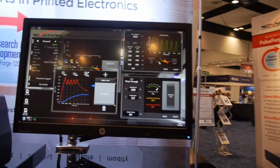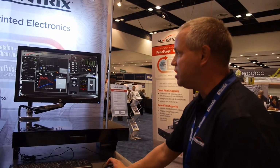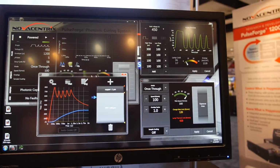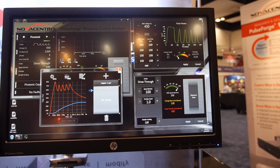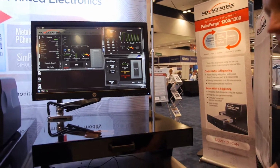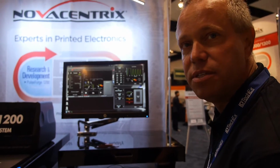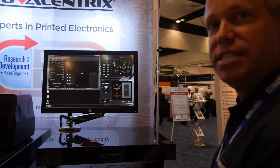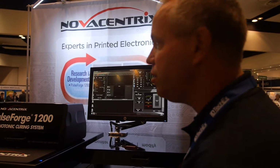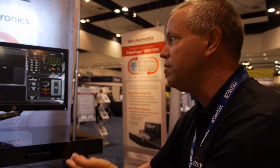But what I would like to do is show you also how we go from R&D to production. So here we have perhaps 15 variables. How do you manage this? Well, one of the things we do is we have the simulation, which tells us what temperatures we're reaching. But another thing we do is, instead of writing all of this down in a notebook, we save them as files. And all of our machines have the same lamps and the same drivers. What this allows us to do is save this as a file and email it to one of our industrial systems. So we could develop something on one of our R&D systems in one city and have production systems all around the world, and send the new conditions to all the machines all around the world. This allows us to not do R&D on a multi-million-dollar production system. We can do it on the simple system right here.